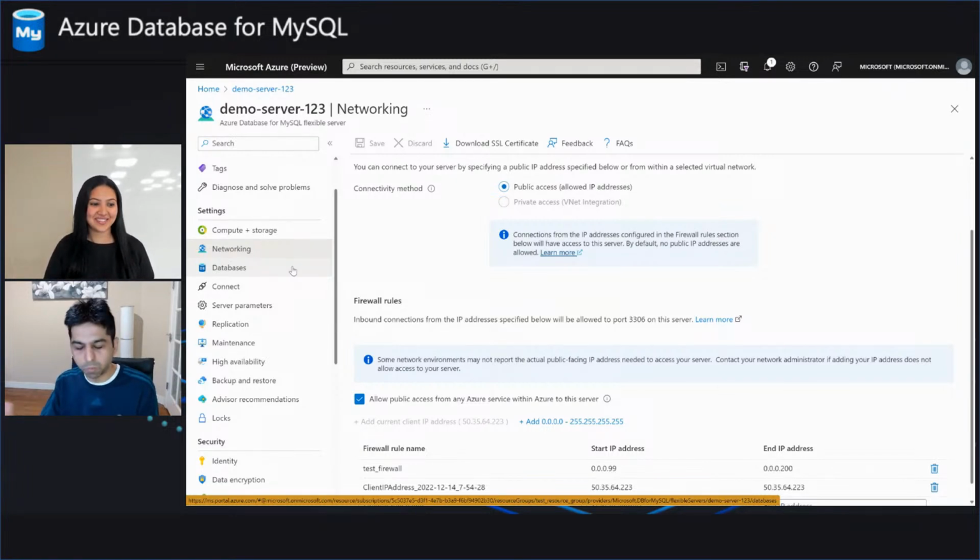Let's take on that question, because I'm sure there are plenty of resources out there for people to learn. Server parameter defaults in flexible server will be different from single server. So what does this mean for you? Let me first give you the rationale on why flexible server parameters are different.